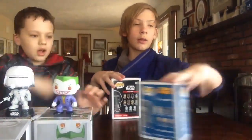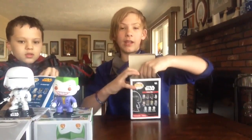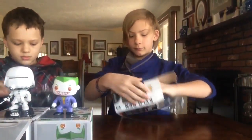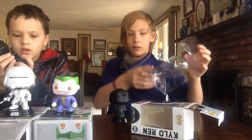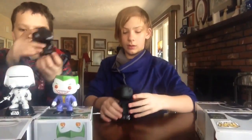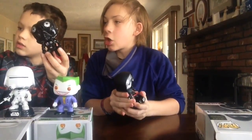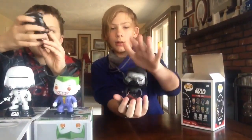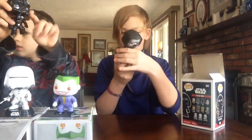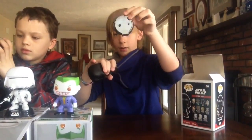Now, Kylo, you get these. Kylo Ren, baby. This one's nice and easy. Okay, this is the first one of the TIE fighter pilot. And he's another bobblehead. This is a different series, by the way, from the Force Awakens series. Oh, this one's a bobblehead too. Kylo's a bobblehead. Can he come off the stand? Oh yeah, he can. And again, all Star Wars ones come with a stand.